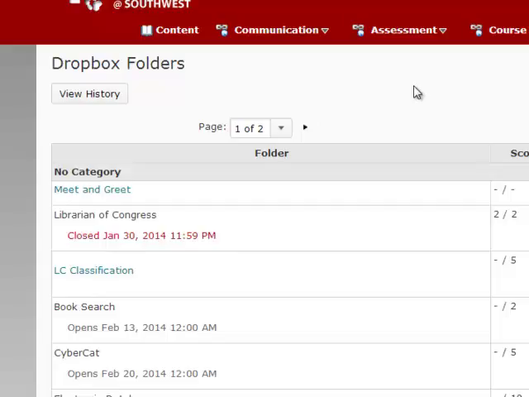Starting from left and going right, the first item is the assignment folder. This tells you the name of the assignment, when it opens, which just means what time you're allowed to start on it. If the assignment due date is already passed, it will say closed, and it will show what date and time it was due. If the assignment is open and not past its due date, then the name of the assignment will be the only thing in the box, and it will be a blue link that you can click on.